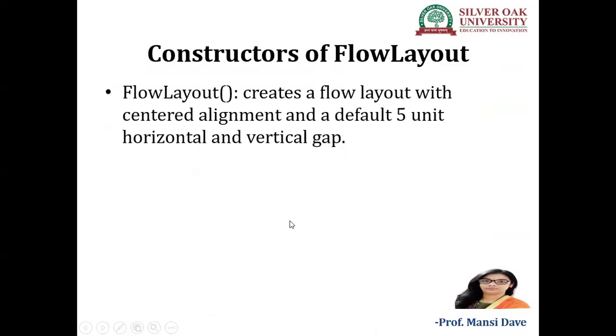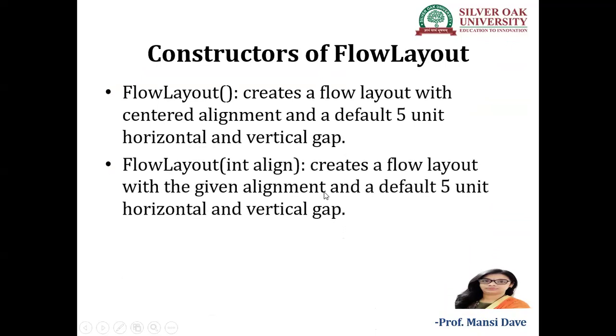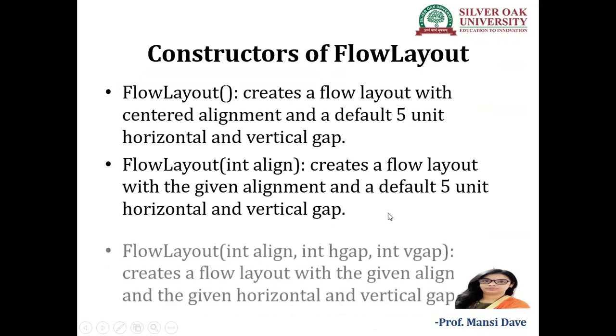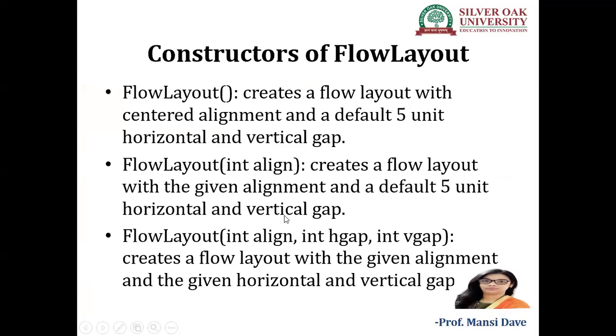Now, the constructors for flow layout. The first constructor is the default constructor without horizontal and vertical gap. It arranges 5 units horizontally and 5 units vertically by default. Second is the parameterized constructor of flow layout, which contains only one parameter. You can see here int align is basically for the alignment. Third is also a parameterized constructor in which you can see three parameters. First is the alignment, second is the horizontal gap, and third is the vertical gap.